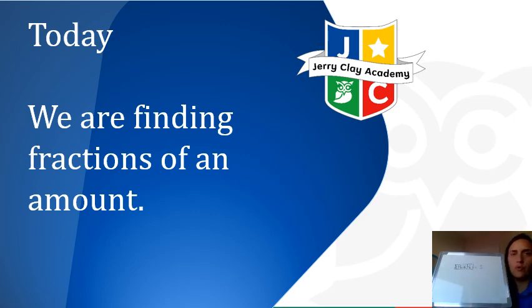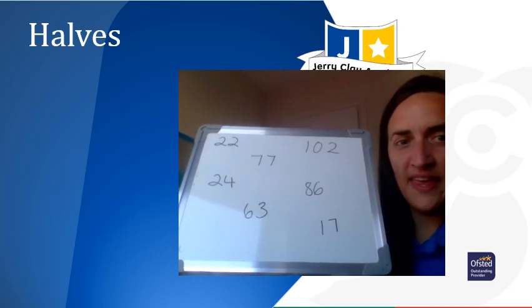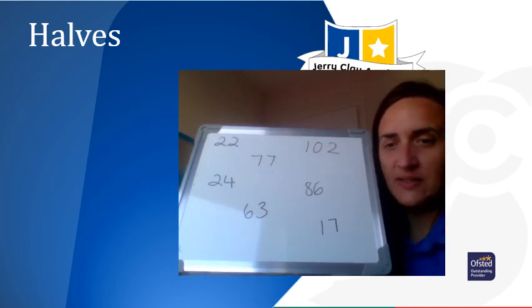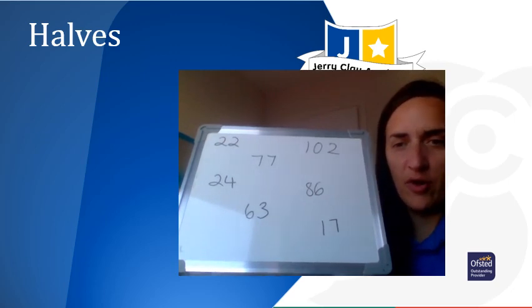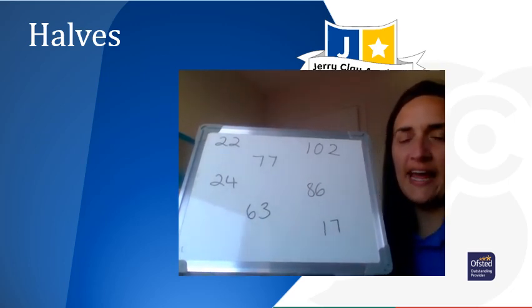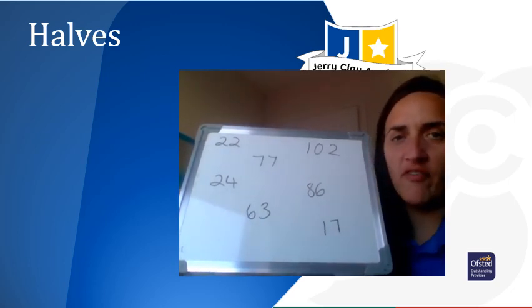So how would we work out the fraction of an amount? And we're going to be using bar models to help us to visualise this. And then after that we'll have a look at the more efficient method using division and multiplication. So before we do the fractions of an amount, first of all, I'd like you to have a look at these numbers and see if you can halve them all. So if you just pause the video and try to work out half of each amount.